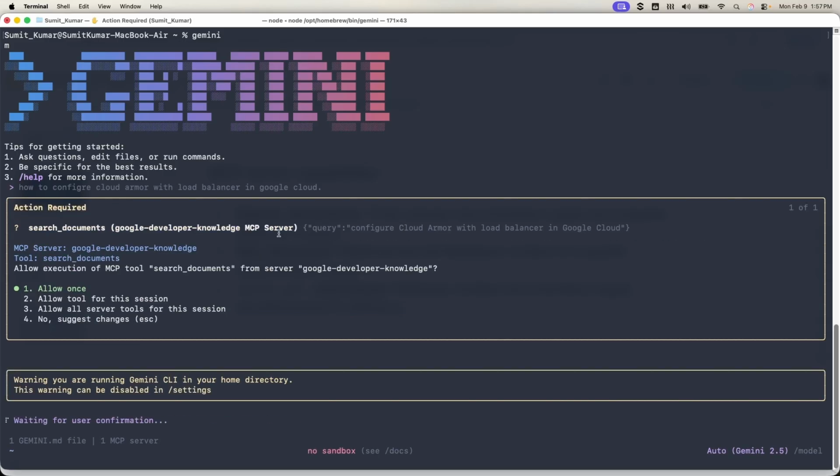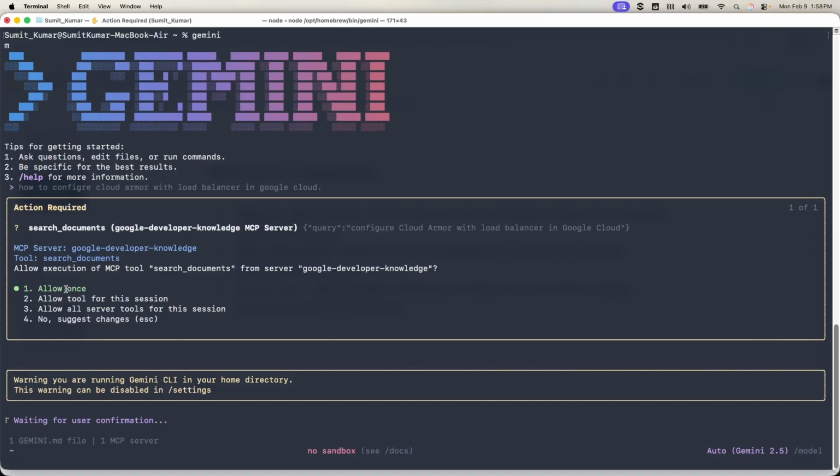All right, so it says action required, search document. So the very first thing the Gemini CLI does, the moment you send the query, is ask if there is any MCP server for Google Developer Knowledge which is already configured. There is a tool called search document, and this is what it is asking you to take action on. So the tool name is search document. It allows execution of the MCP tool from the server.